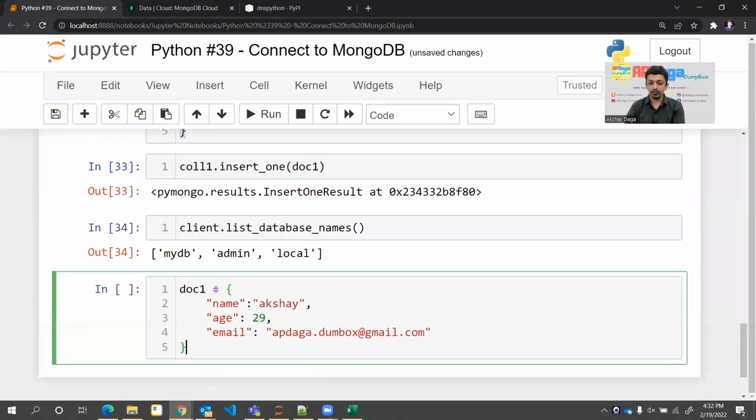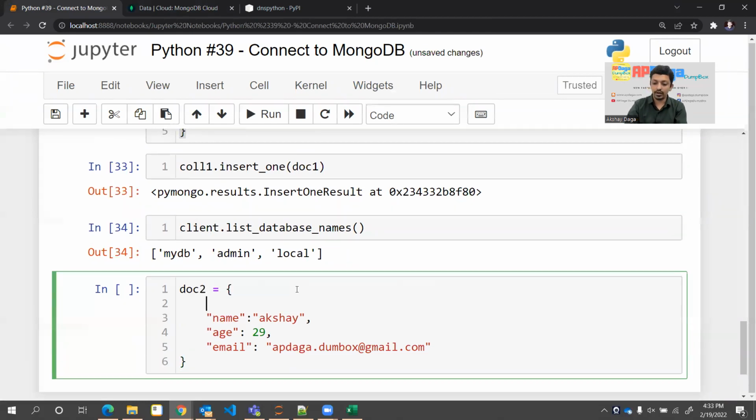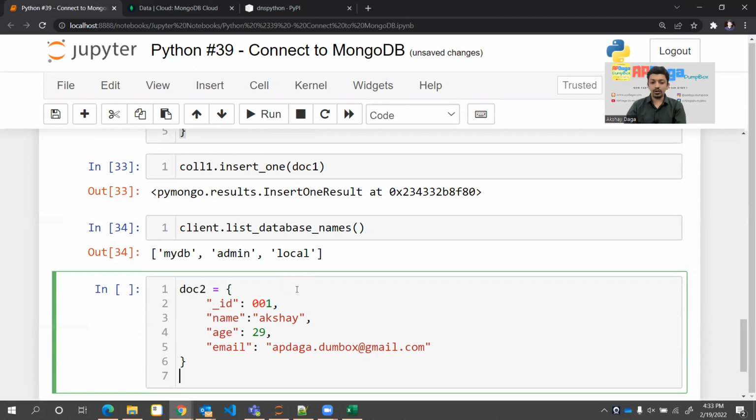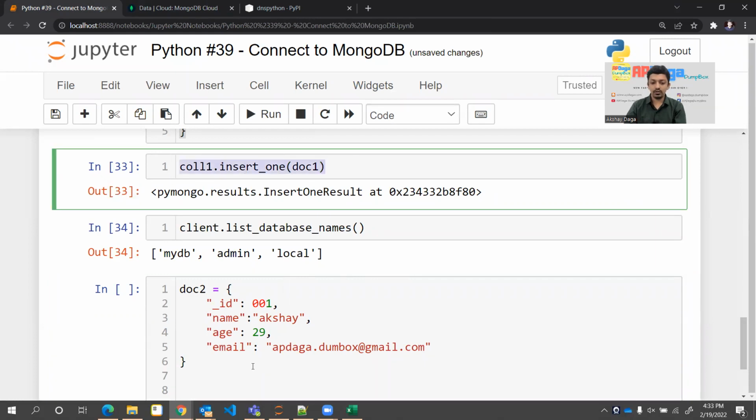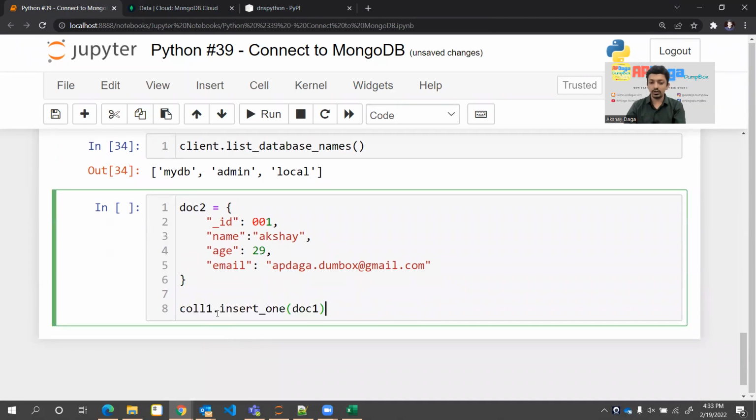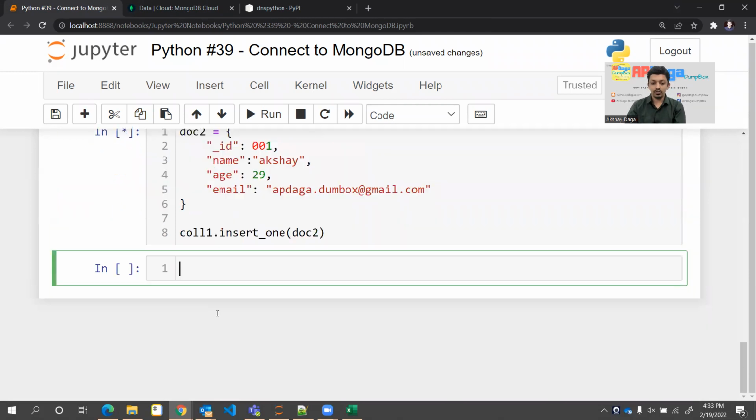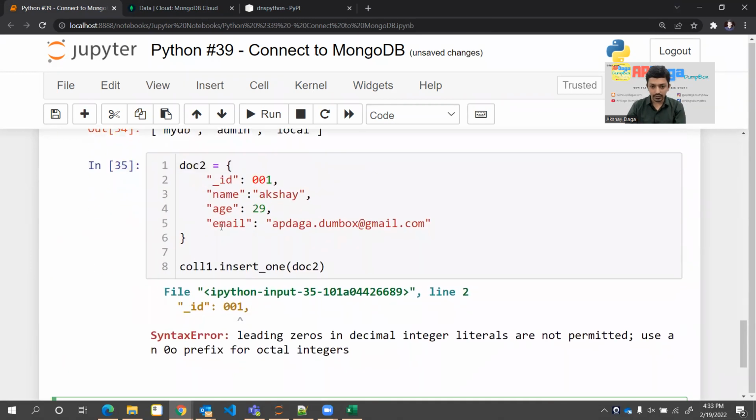If I create one more doc2 and if I pass a record underscore ID, then I'll pass some value like 001. That is fine. And I'll use this insert command to insert this document doc2 in the collection. Okay, there is an error for that.